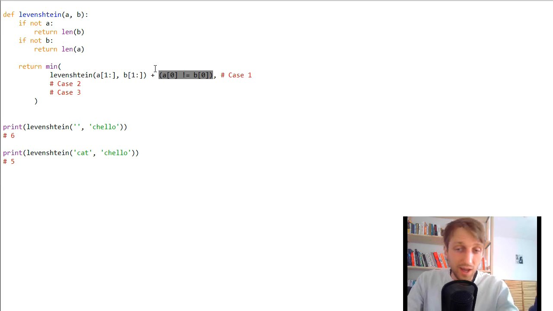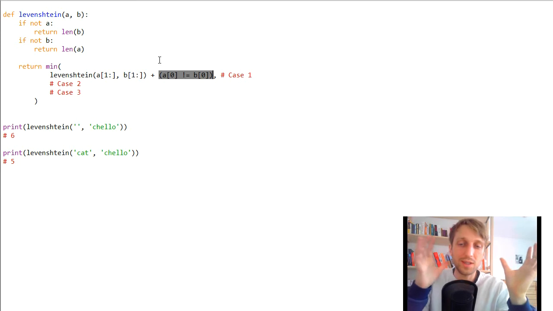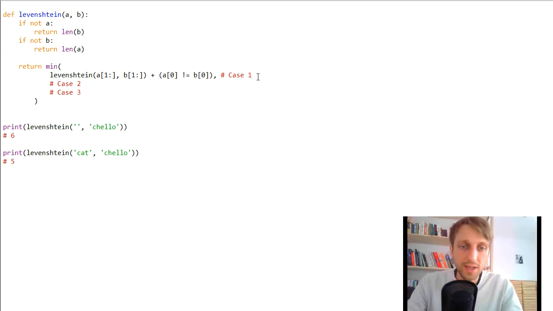So the Levenshtein distance of the more complicated problem is the same as that of the easier problem. But if they are different, we need to replace them and add 1 to the Levenshtein distance. So this is our first case, and this first case is just changing the first character.